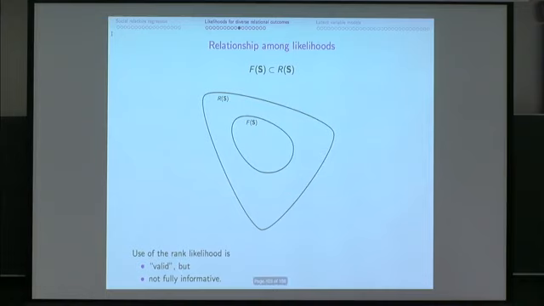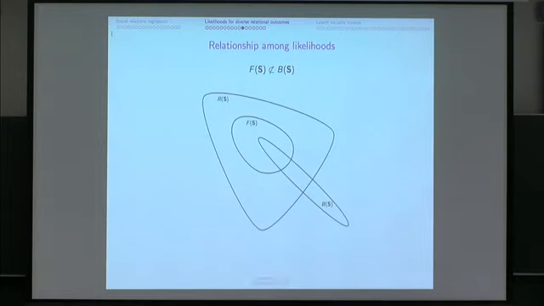Yeah. So here's what happens if you ignore the censoring. These pictures aren't really accurate; this isn't what the shape of the set is. But the point is that if you dichotomize your data, you're saying certain things are impossible which actually are possible, and other things are possible which are impossible. So you get a likelihood which is bad. So the use of the binary likelihood is not valid in this sense. You're ignoring the censoring.